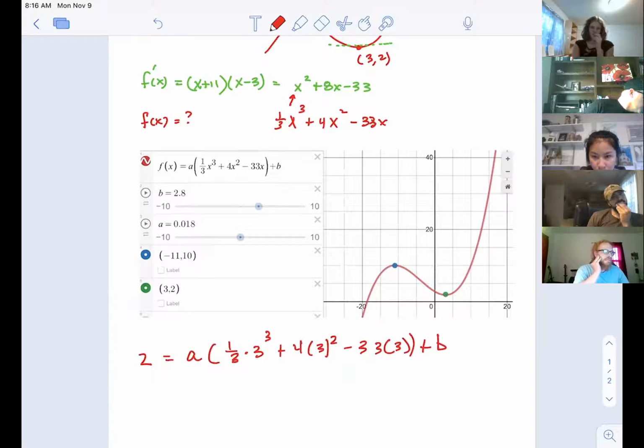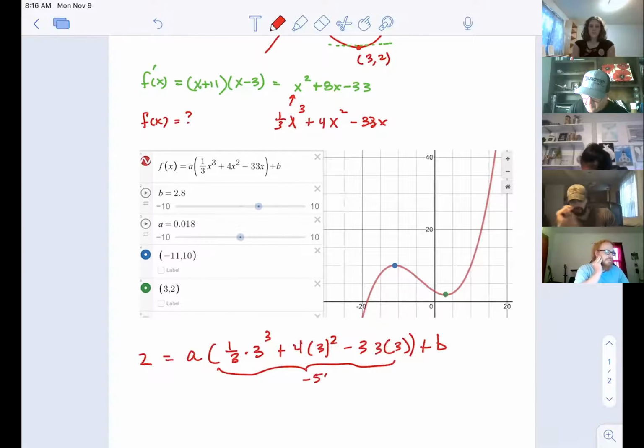And again, stop me, because I'm showing you this because I want to teach you something, and everybody's in a bit of a different place. So, okay, whatever, big ugly mess. But let's figure out what that is. In that parentheses, 1/3 times 3 cubed, I can do that in my head. That's 9 plus 9 times 6 is 36, minus 33 times 3 is 99. So 9 plus 36 minus 99. I think I got negative 54. So this whole thing, if I didn't screw it up, is negative 54.